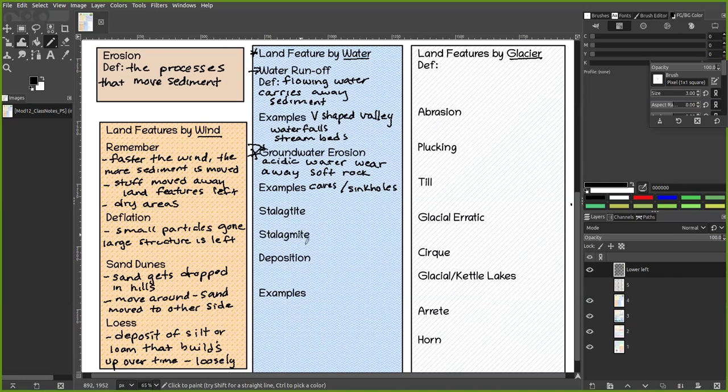As the water drips very slowly, some of the deposits come out of solution because it's just going so slowly that they stick to the rest of the rock. And over hundreds of years, this will build up into something that looks like an icicle, or sometimes they join together and become columns. So a stalactite is an icicle-like stone formation.